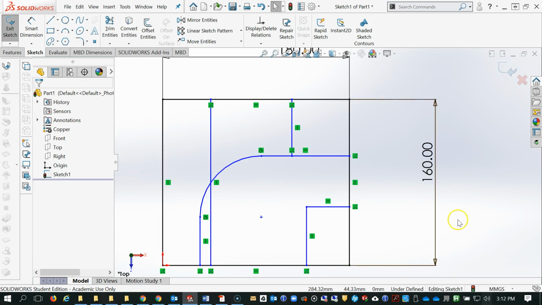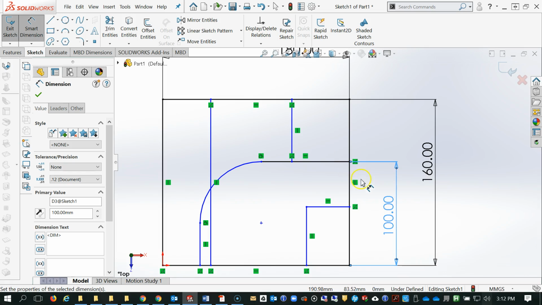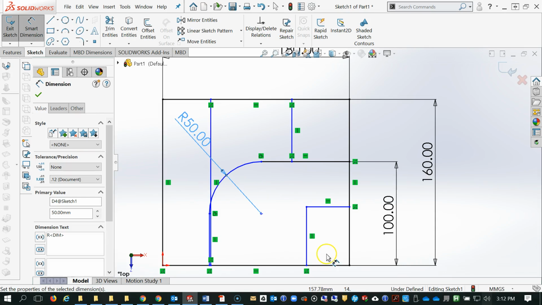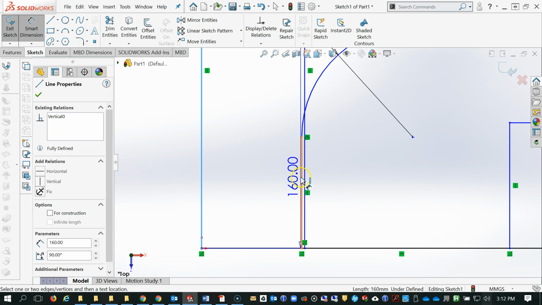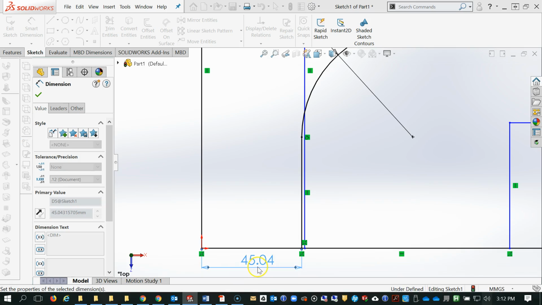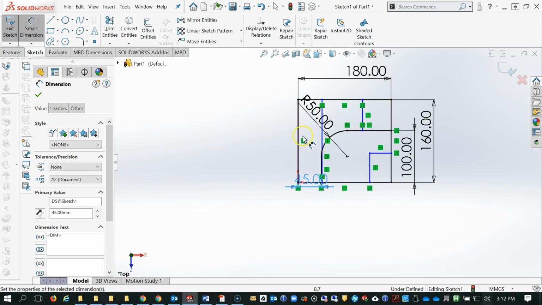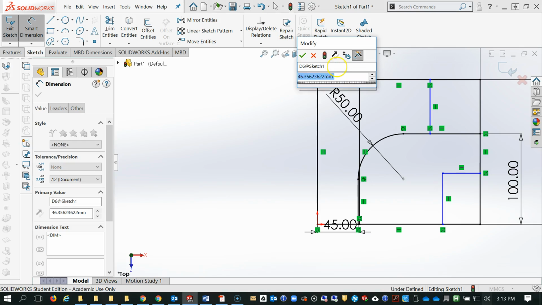Okay, let's throw some dimensions on these things. Some of these dimensions you're going to have to look at various views to interpret the dimension.